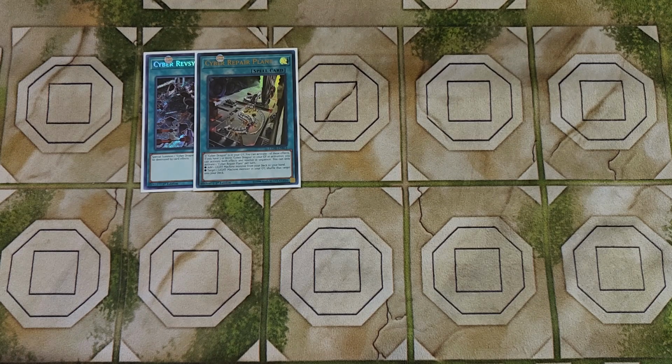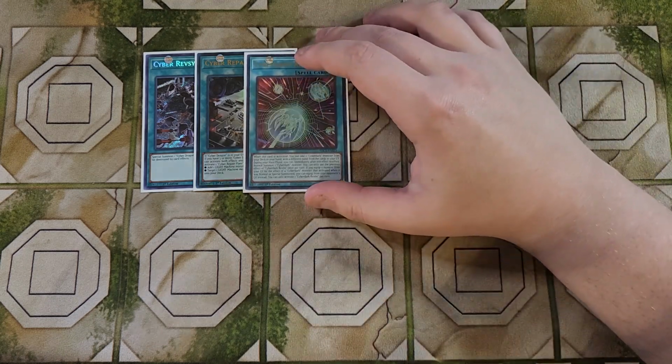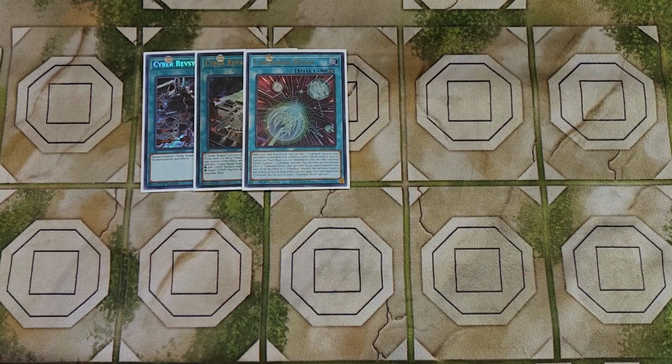We then play a single copy of Cyber Dark Realm. This card is in the deck to be able to search out your copy of Cyber Dark Chimera. And it has a really good effect that when this card is activated, you get to add a Cyber Dark monster from your deck to your hand. And it's really cool because you can actually search this card off of a normal summon of Cyber Dragon Core because it is a Cyber Spell/Trap.